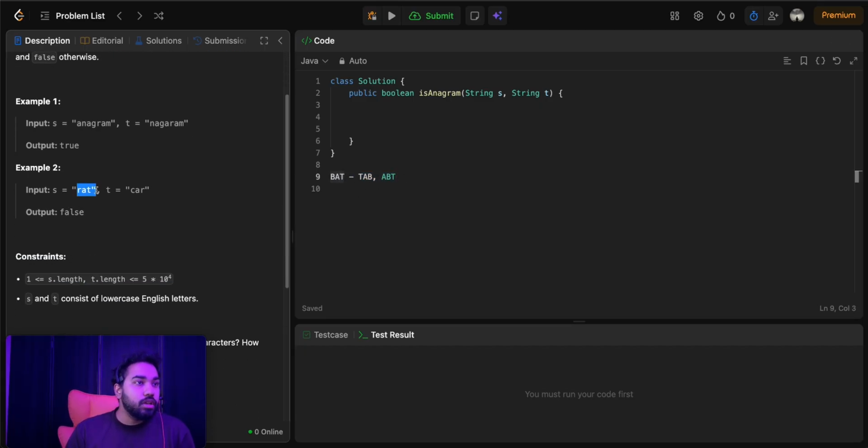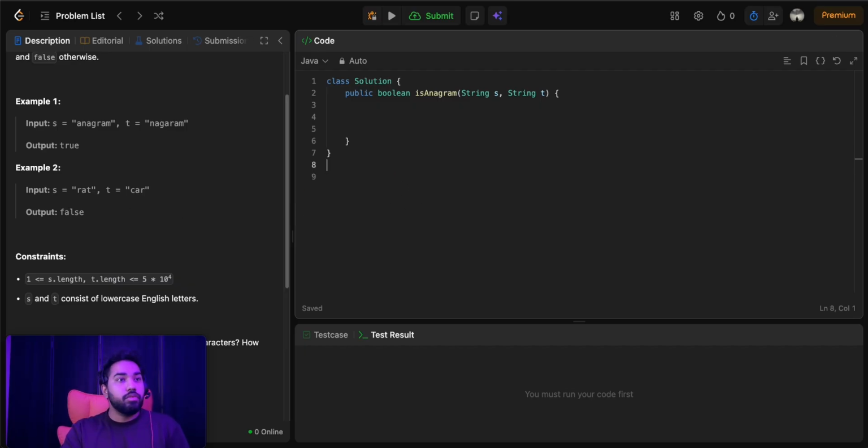So why here rat and cat? You can see T here in rat and C. So always we need to compare the string T with S. So C is different here. If it would have been T, then for sure it would have been true. But right now it says false. Perfect. So we cannot add a word, we cannot subtract a word. It has to be the same. Okay, perfect. So we have a clue here.